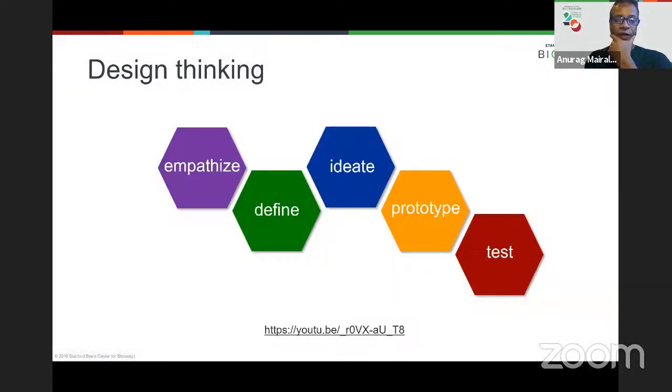So I'm just going to play a video here. What you see here are the 5 steps in design thinking that the IDEO founders came up with. This is their visual: empathize with a user, define the problem, ideate a solution around it, prototype the solution, then test it, and then iterate. And that was the name of the game. I'm just going to play this video. Hopefully you can hear it.